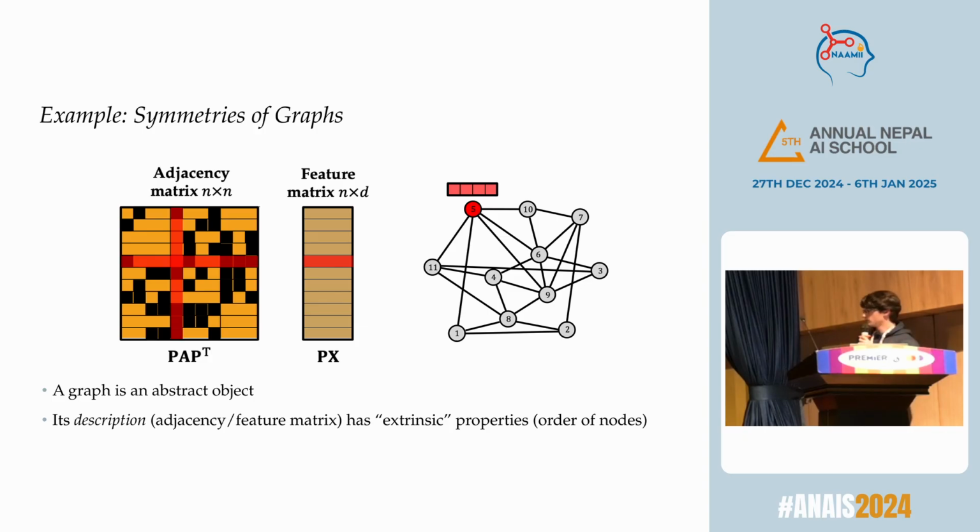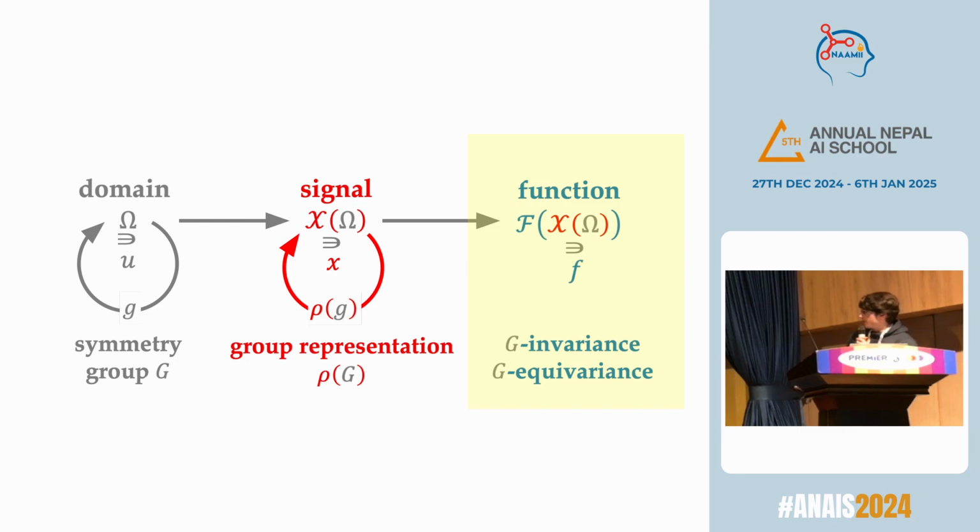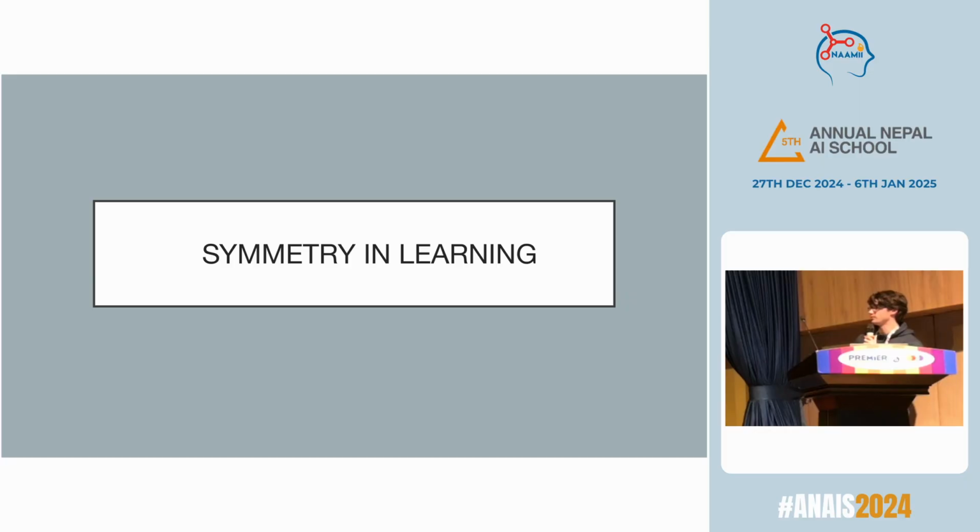when we actually work on our graph neural networks. And then lastly, we have the functions, right, that are going to take these signals, and we're going to try to model the functions and maybe do regression, do classification, and we're trying to learn this kind of mapping. So then we're going to look into the symmetry in terms of learning. So we've seen that we can have symmetry in terms of the domain, the geometric domain. We can have symmetry in terms of the signals, and now we're going to look at symmetry in terms of learning.